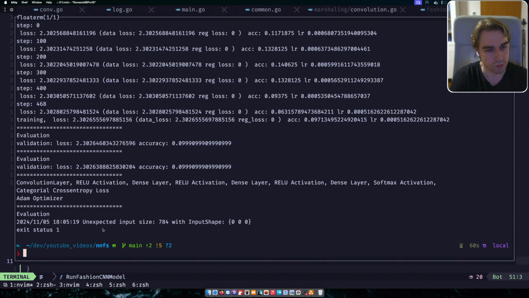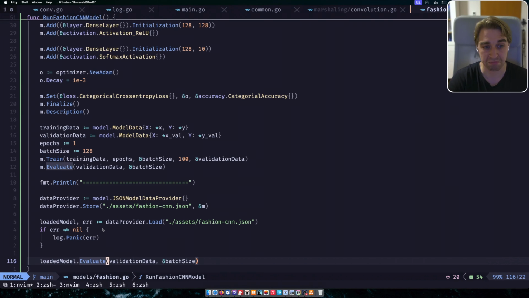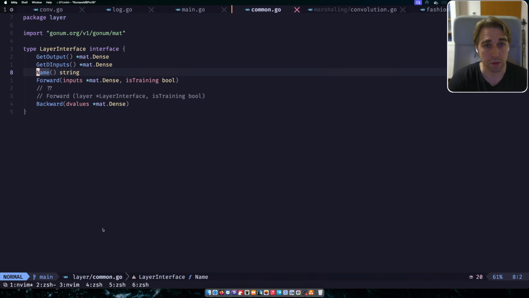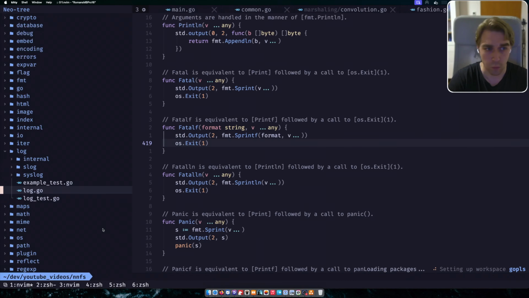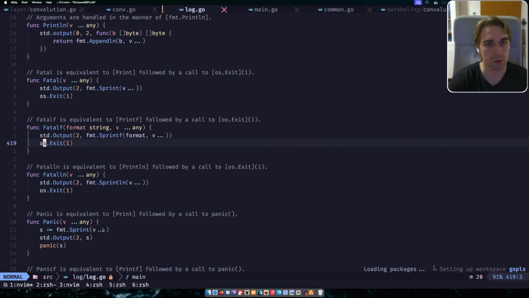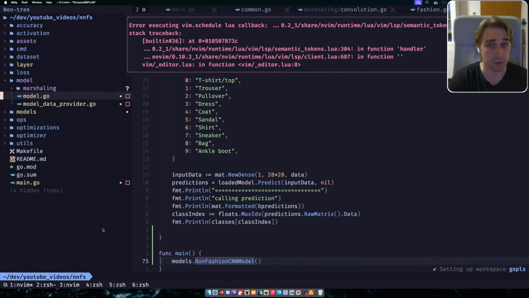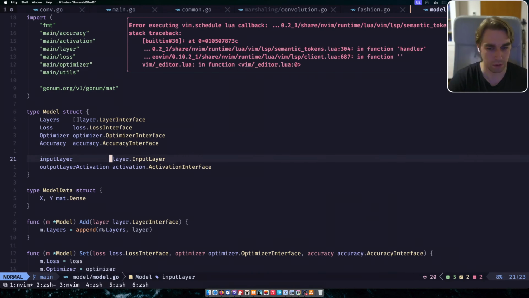Oh, we have the convolution, reload, dense, softmax, Adam optimizer, evaluation, and unexpected input size. Okay, so actually unexpected input size from the input shape. Okay, so I messed up, and I know what is missing actually, and the missing part is here.